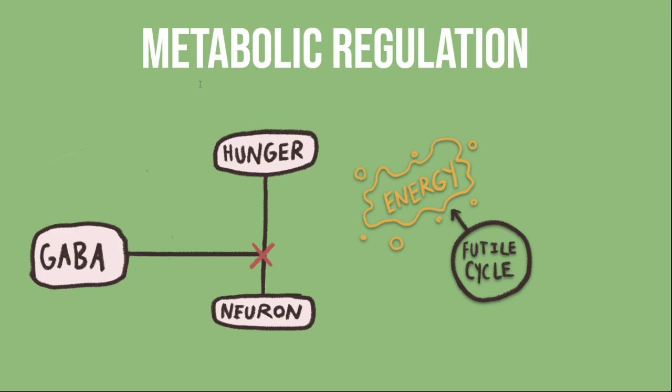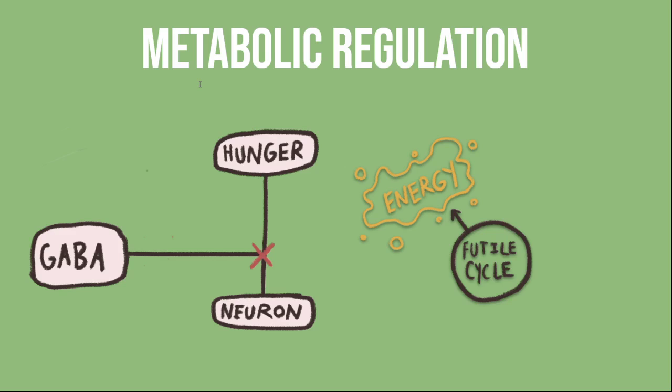Now let's talk about metabolic regulation. Well, the endocannabinoid system is able to regulate our metabolism through two main ways, actually. The most obvious way is through controlling our appetite. On the left, I have grossly oversimplified the hypothalamic reward pathway, which is a pathway associated with appetite. So basically what happens normally is that neurons send signals to other neurons telling the brain that, hey, we're hungry, or the body's hungry, I should say.